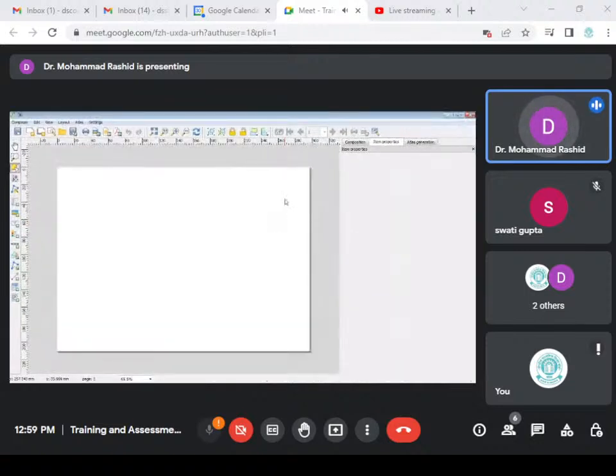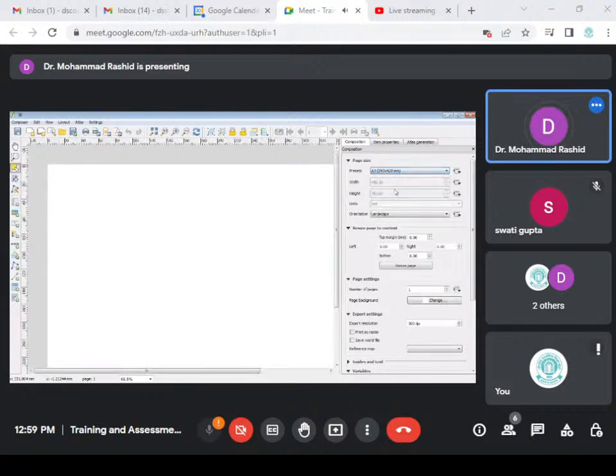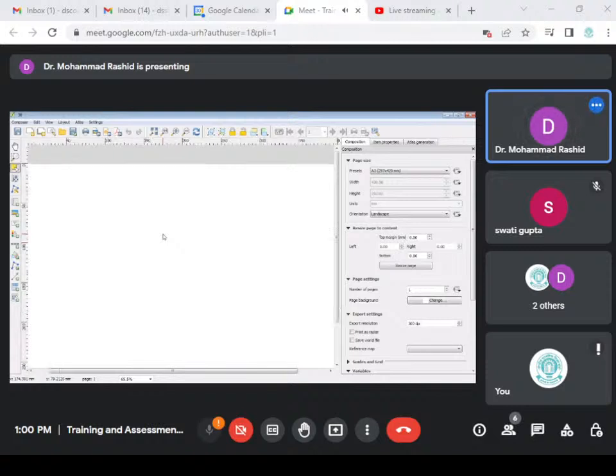If you want to change the size of paper, just go to composition and click on it and select A3 size paper. You can zoom in or zoom out the paper size.